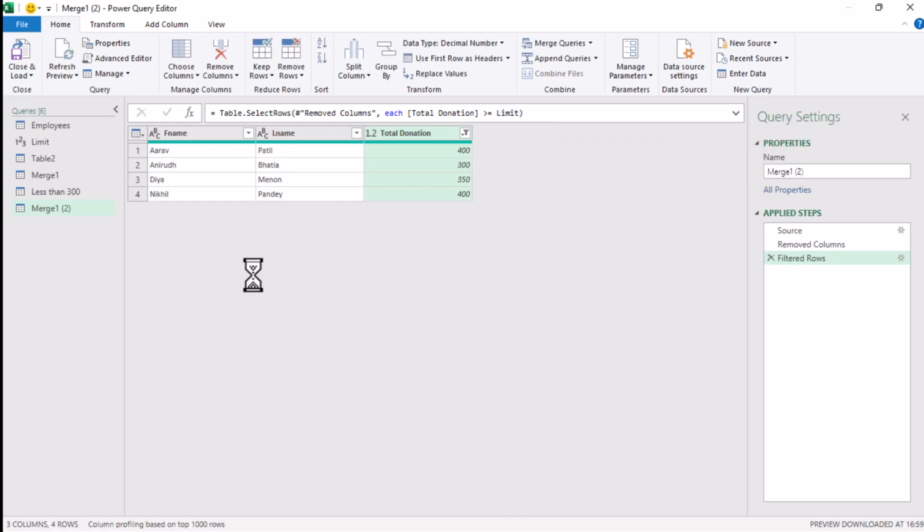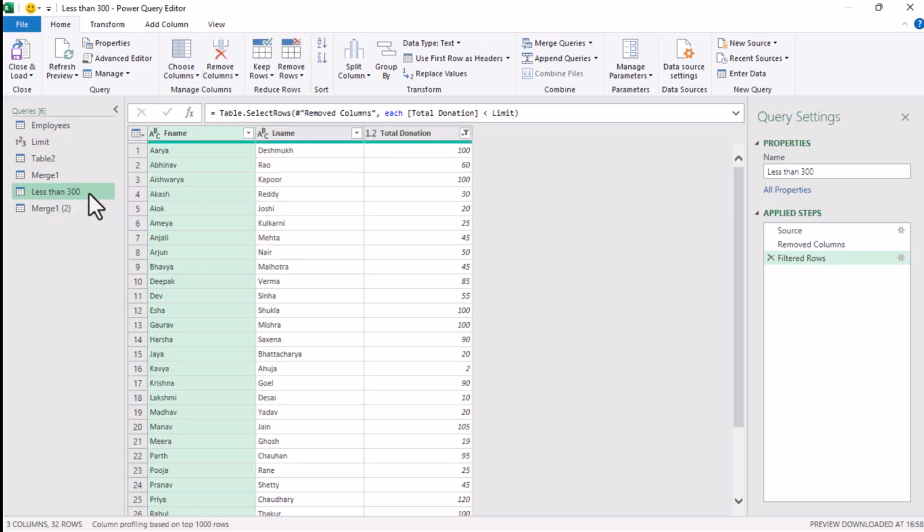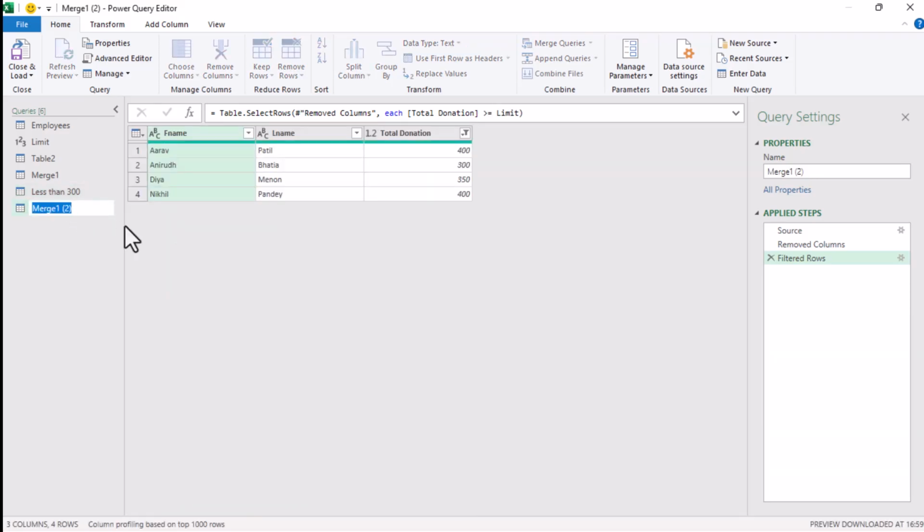So our two queries are now ready. First is the less than 300 query, and second is greater than 300. I can rename this to greater than or equal 300. This is just a name. You can give any name of your choice and hit enter.